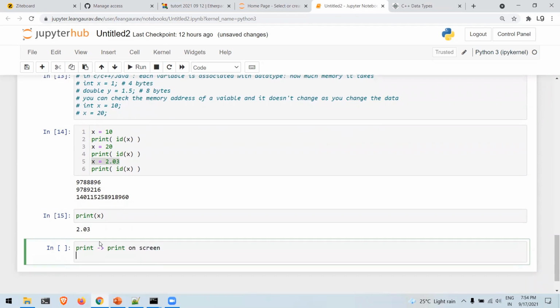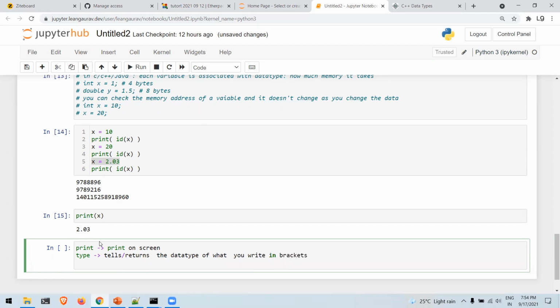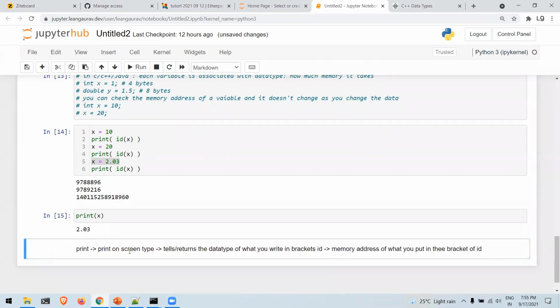Then type returns the data type of what you write in brackets. And id gives you the memory address of what you put in the brackets. These are three functions that we have seen.